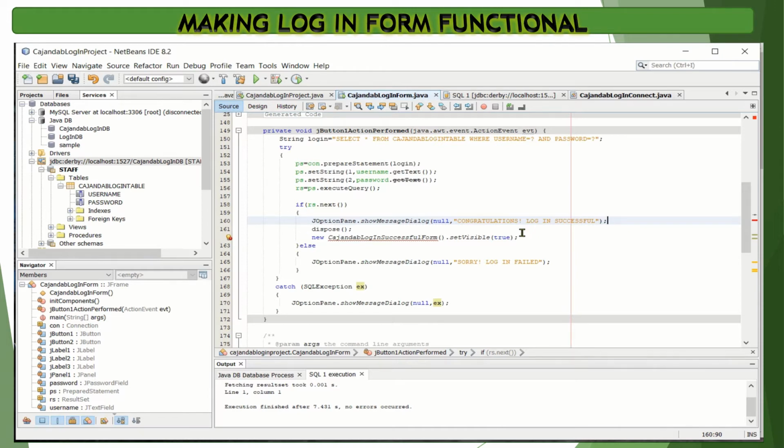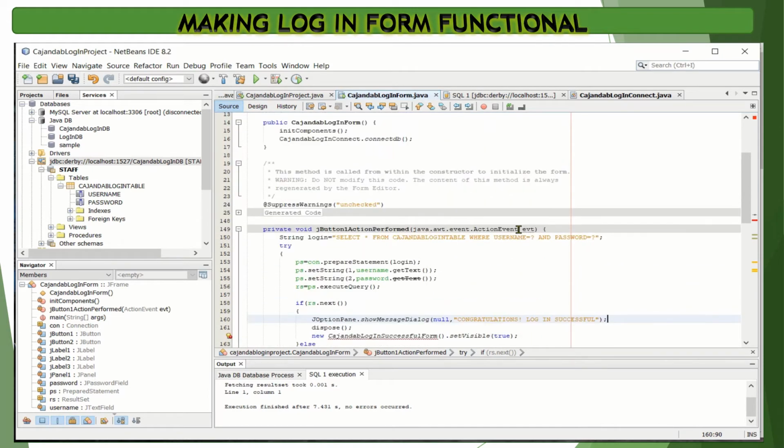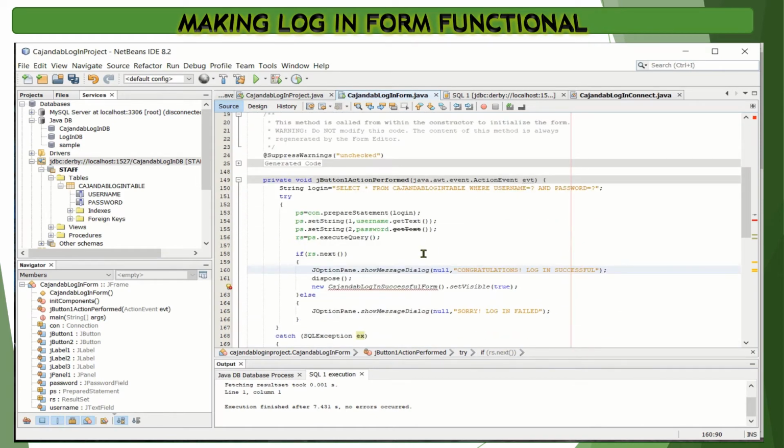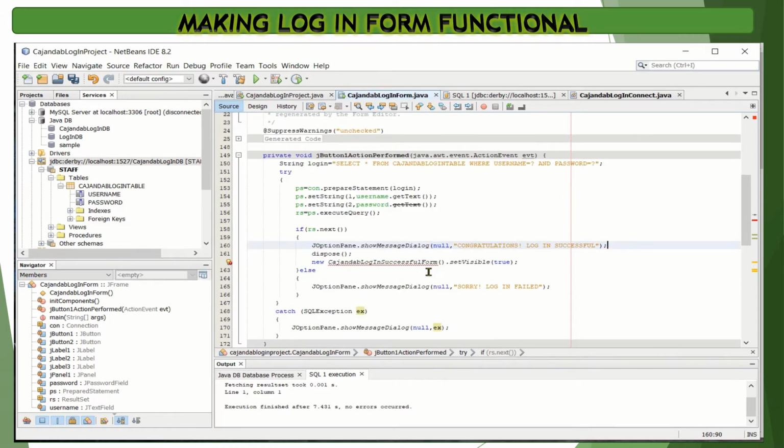This was made possible because we imported the Java swing here. It's the method inside that built-in class, the JOptionPane. And what will happen if the login is successful? We will connect it to another form.